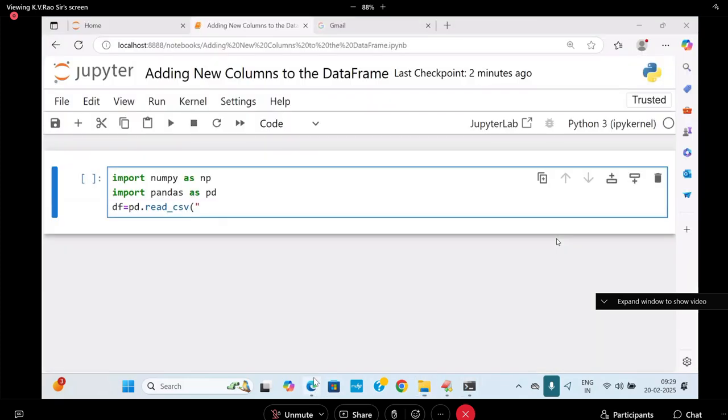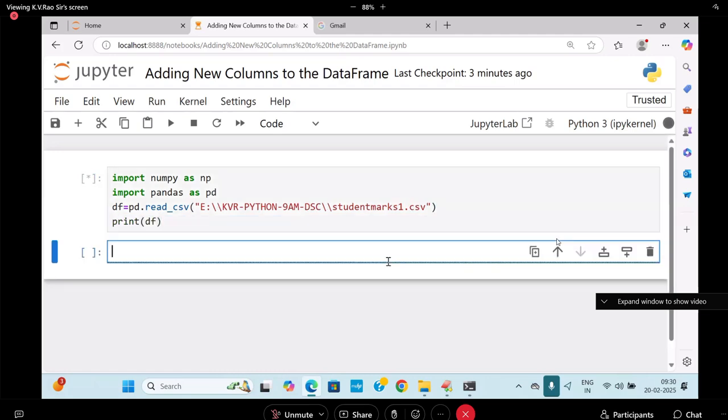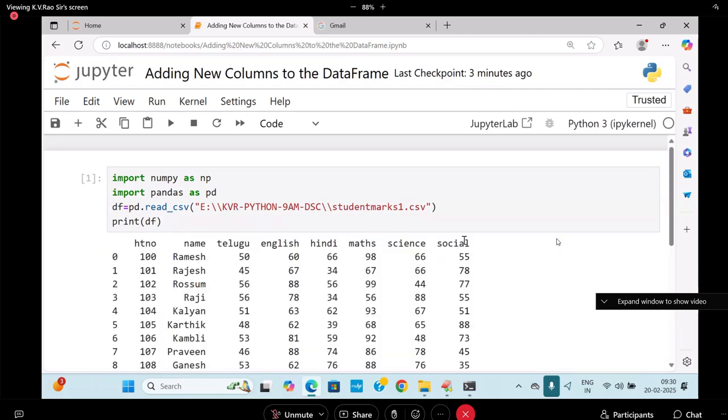So here I'll take this and write it: student marks 1 dot CSV. Then I'm going to take print of df, so the complete data will be printed.